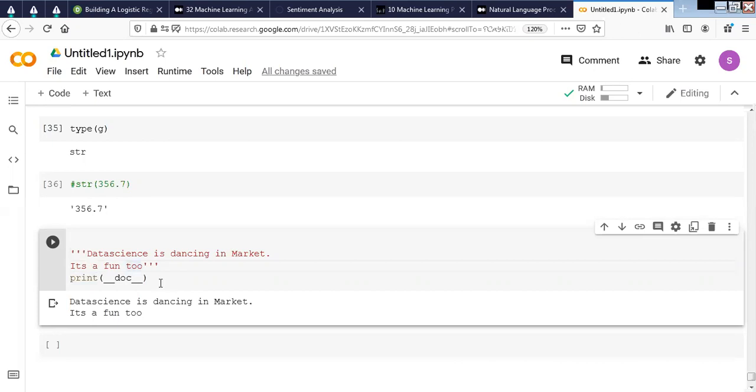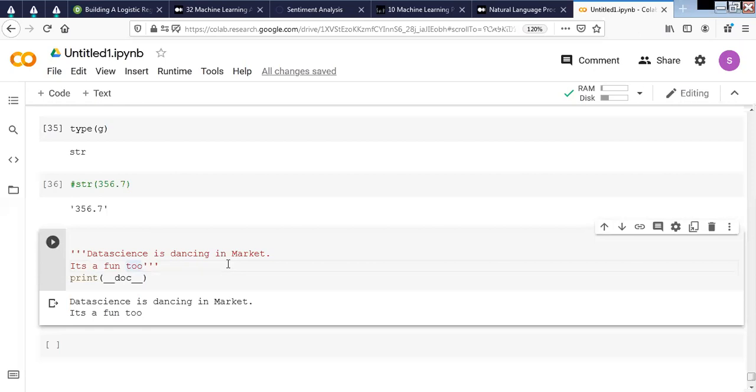Am I audible properly? Whatever you are doing with your coding, what is the purpose of your coding? What is the purpose of your function?